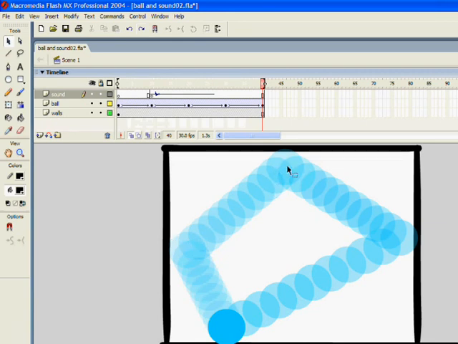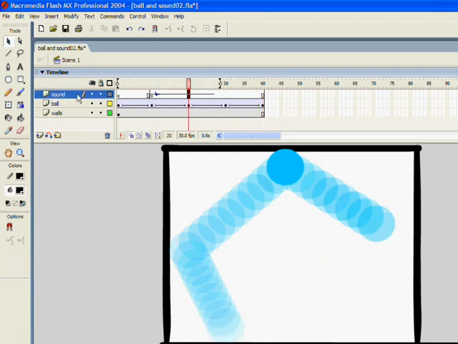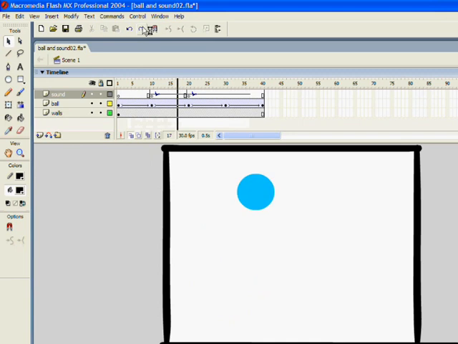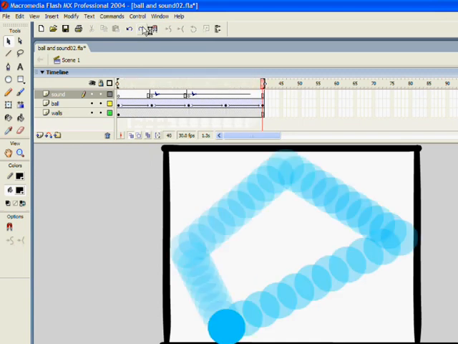So now we want to do the one here. So if you select 20, make sure you're on the sound layer, frame 20, and don't forget to insert timeline keyframe, and then you can drag the bounce one sound effect just onto the stage. You won't see anything, but what it should do is add sound there. And again, you can rewind and play to see if that's worked.